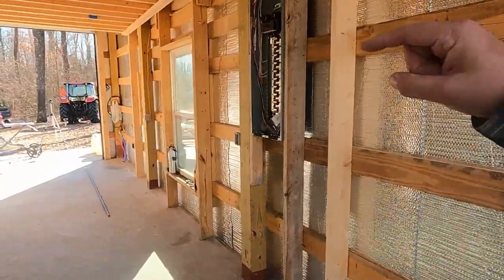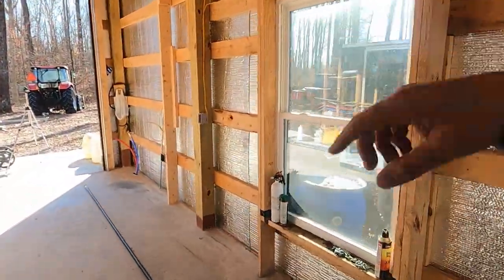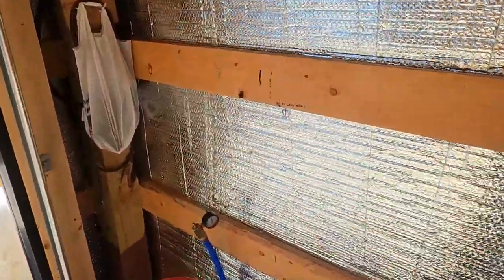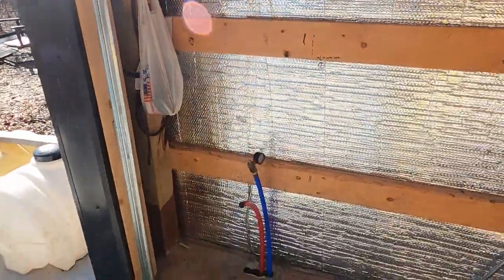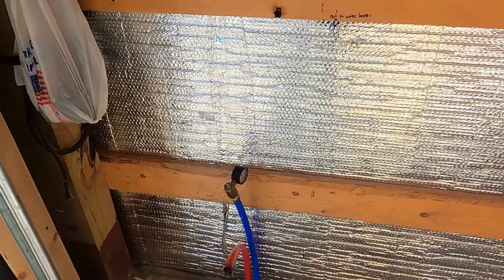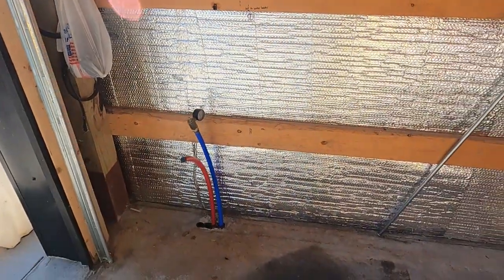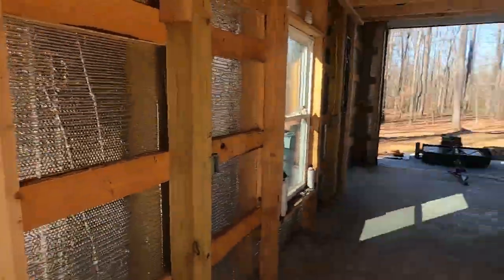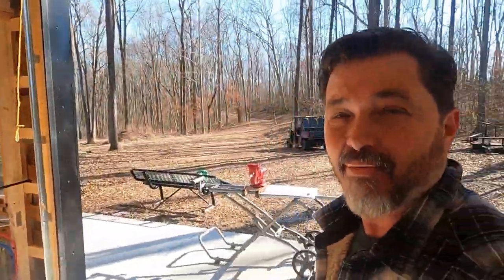And then we're going to build a little pump house over here so that we can keep it insulated, and we will pump that water into these lines right here after it goes through the water heater. Then it'll be going into this red hot line and the cool water will be going through the blue line. But that's the extent of our pipes and what we're going to be doing today.